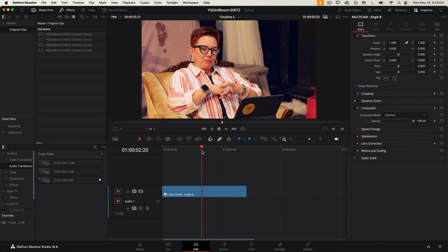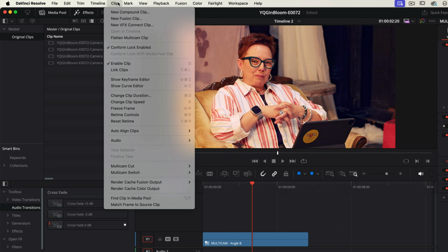Today I'm going to show you the proper way to freeze a frame of video on your DaVinci timeline. All of the tutorials on this that I've seen tell you to cut a single frame and use the Retime feature. Well, I think there's an easier way. It's a feature built into DaVinci under the Clip menu, and it's called simply Freeze Frame. You can also use the keyboard shortcut Shift-R.